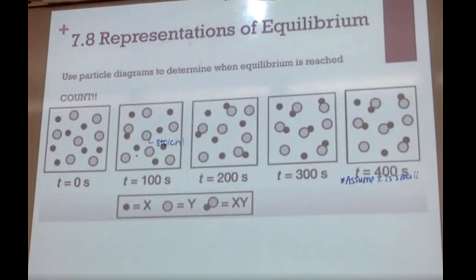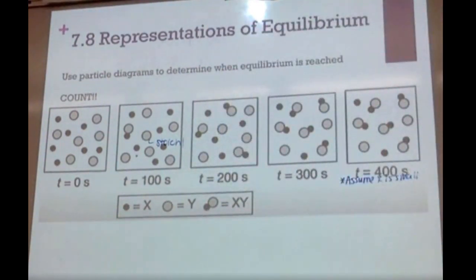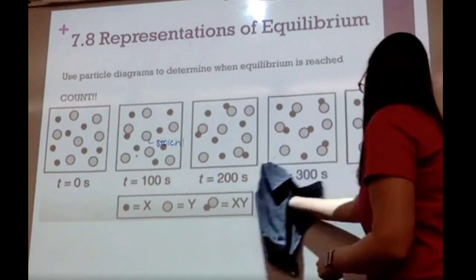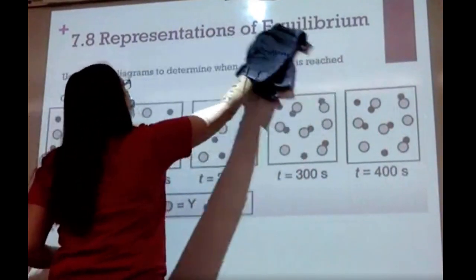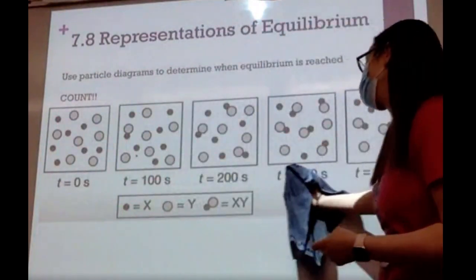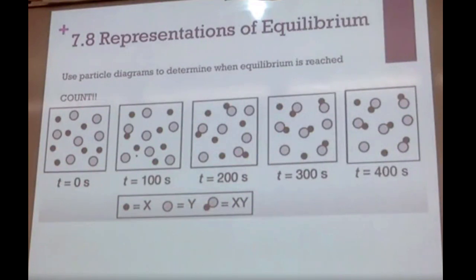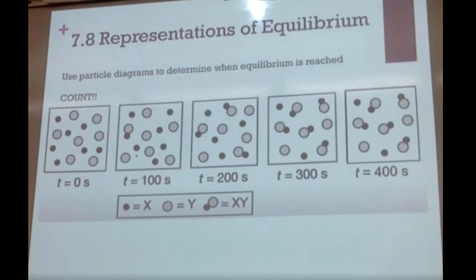Topic 8 focuses on representations of equilibrium. So we looked at some of the graphs in topic 1. This is actually a multiple choice question that I just took the picture from. And for this, it gave us a particle diagram, and it asked if equilibrium was established. If they give you particle diagrams, it's the same thing I say every time you see particle diagrams. Count your particles. Count the different number of particles. We know that it's reached equilibrium once the concentrations remain constant.